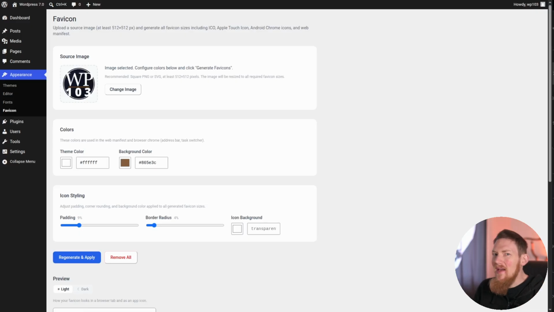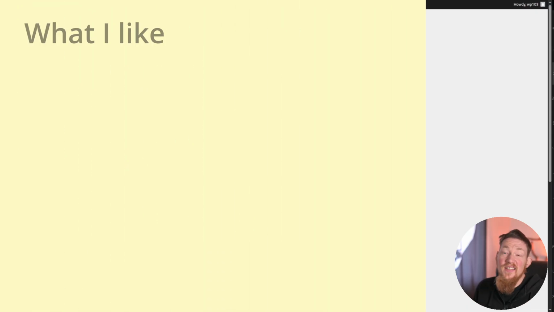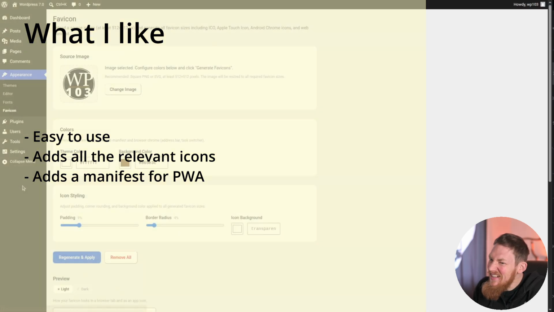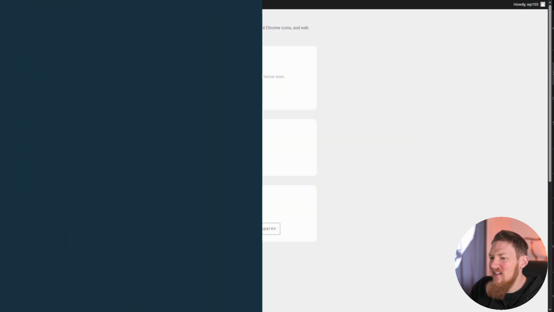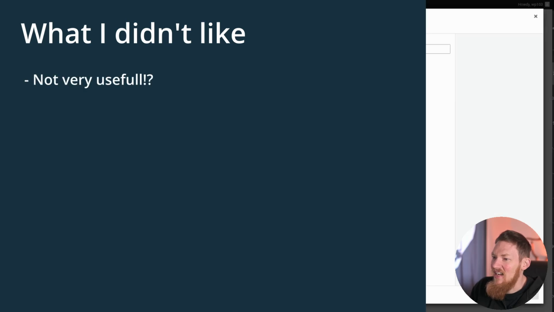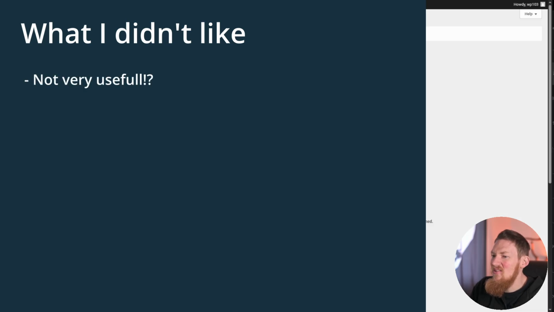And that's basically it with that plugin. What I like about it is it is easy to use, it adds all the relevant icons, and also it adds the manifest for the PWA. But it's not really useful. I mean, you can just go to Settings, General and define your site icon there, and then you basically get the exact same.